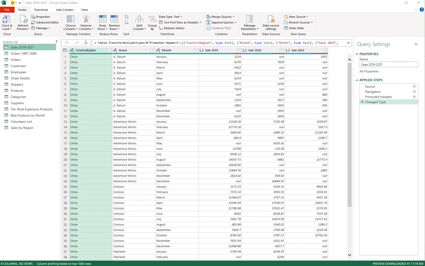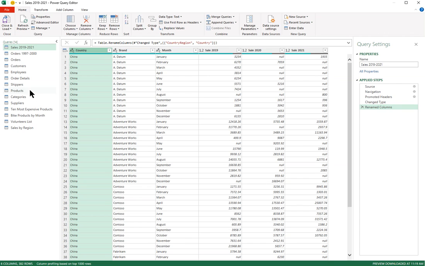So with that in mind, what I'd like to do is create some changes in my Power Query. We've got a query here, Sales 2019 to 2021, and we've got a column called Country Region, and really this is just country. So I'm just going to click the column heading, press F2 and take the word region off the end. So that's all that I need to do really to that particular query.